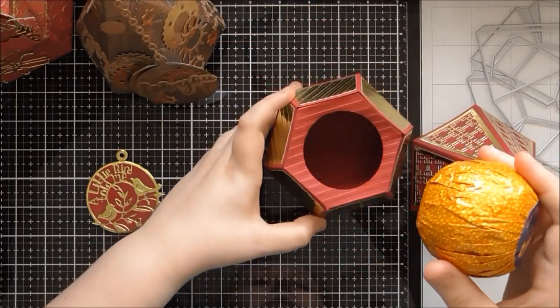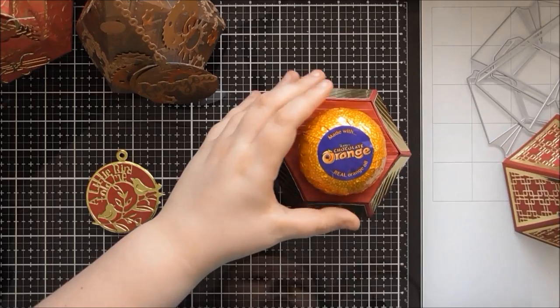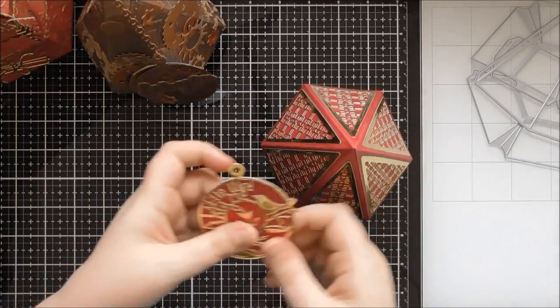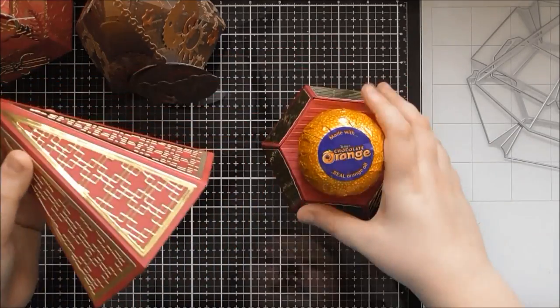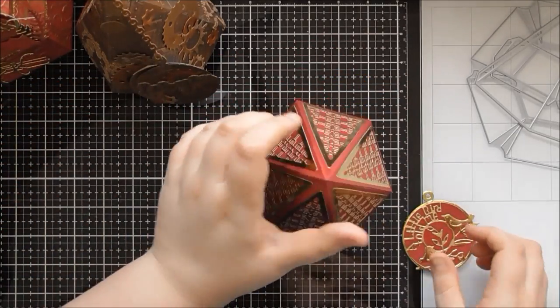So I'll go through in a minute how I actually made all of these pieces. So that's that one with the chocolate orange sitting like that. And then the lid goes on, and then I've just done, I don't know where that went now. There was another tag in there. Never mind.